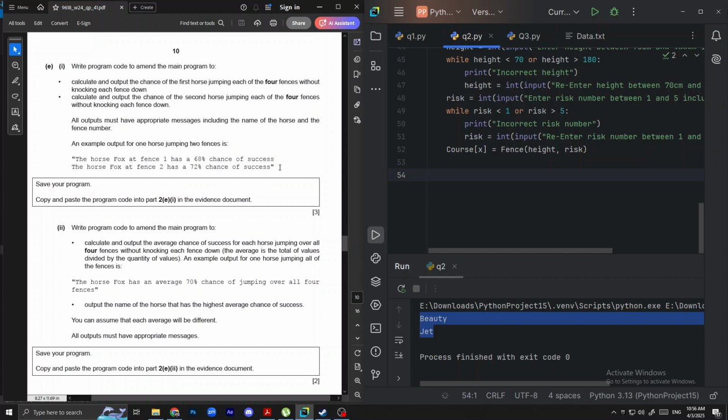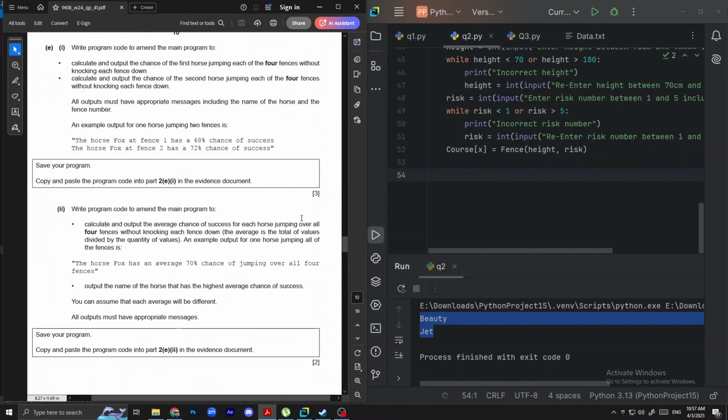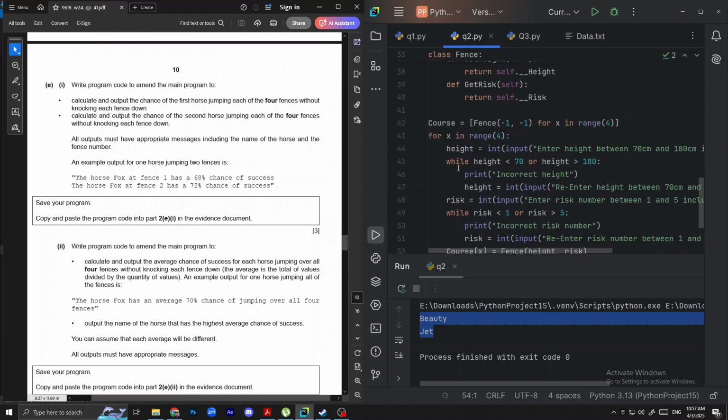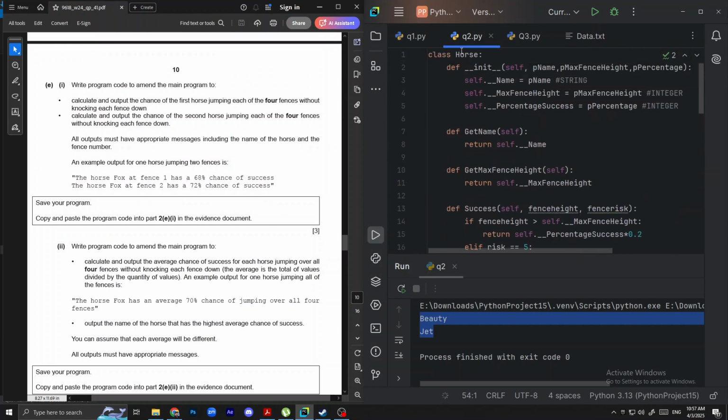And we have to copy the output style as the examiner has shown us. Alright, so let's go ahead with this. For this we're going to be having to use the success method of the class horse.